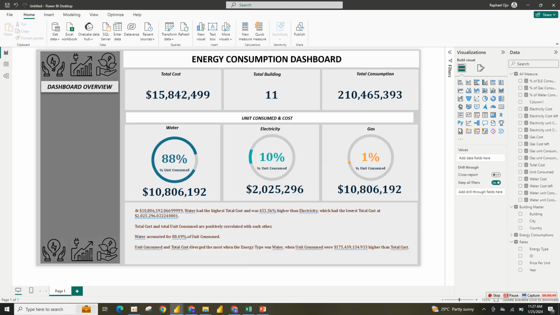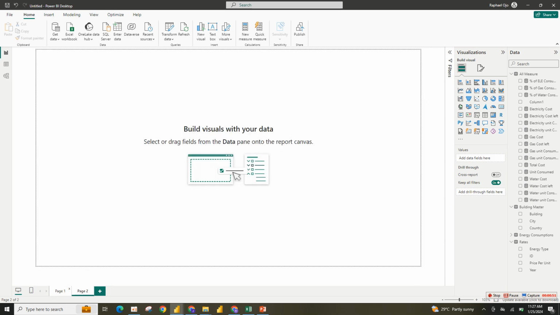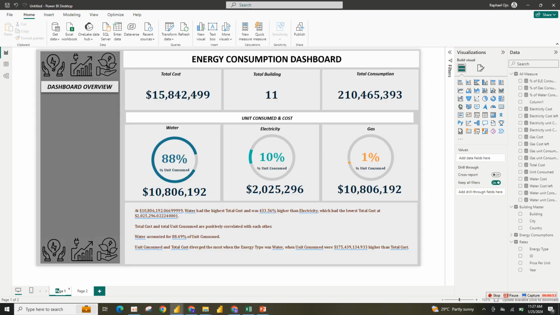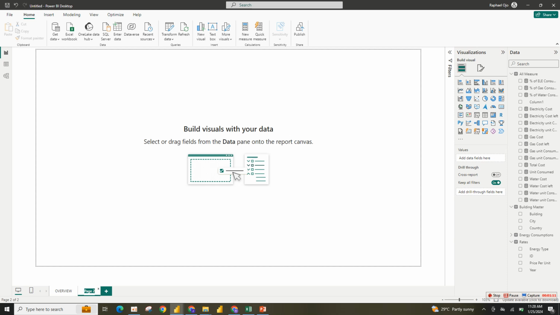The first thing that I'm going to be doing is creating a new page. I'm going to rename this as overview. Then this new page I'm going to rename as water.